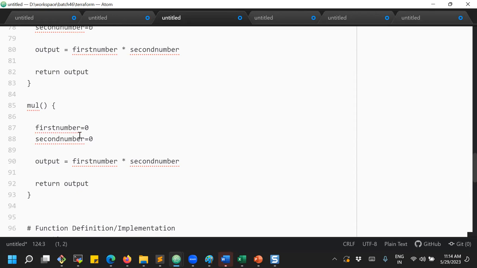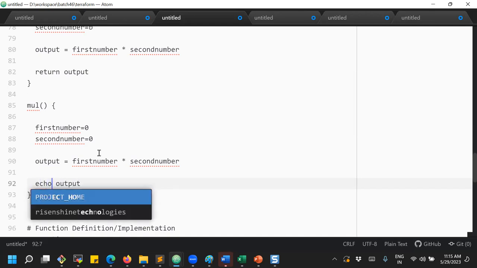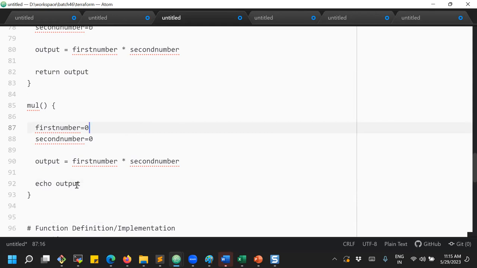Whenever we are implementing the function with default values or with mandatory arguments, there are different scopes and variables within the functions, and outputs. Output is either returning the values or printing the values. Whatever you want to print or return, if another program is going to use that variable, that is nothing but returning. Or if you would like to print to the console, then use the print option. Here I can directly print that output, using the echo command, right? We have the echo command to print it. Echo this output variable, and I can print to the terminal.